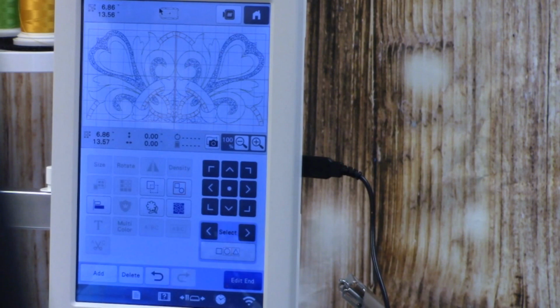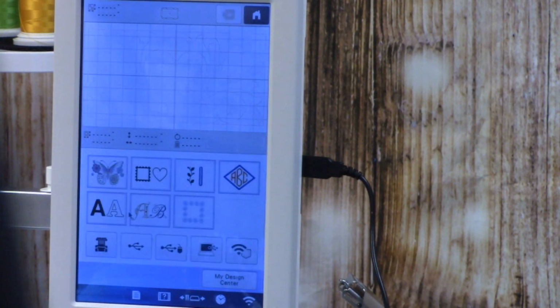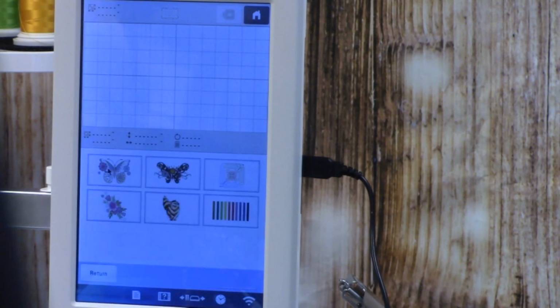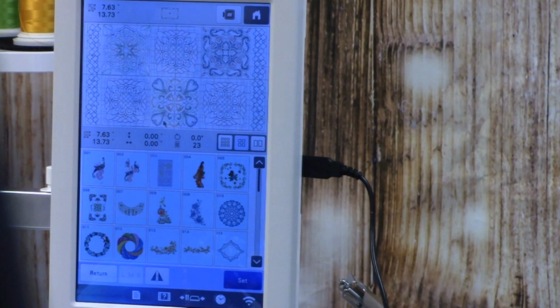Very easy. The other thing that you can do is you've got some designs in here, and I'll show you a bag in a minute that I made. So we're going to come in here, and it's not in the quilting design category, but check this one out, the third one over, how pretty that is. So there's that block I just made, 14 inches. It's one of the elements in here, but you have 6 different little quilt blocks and a border print in here.